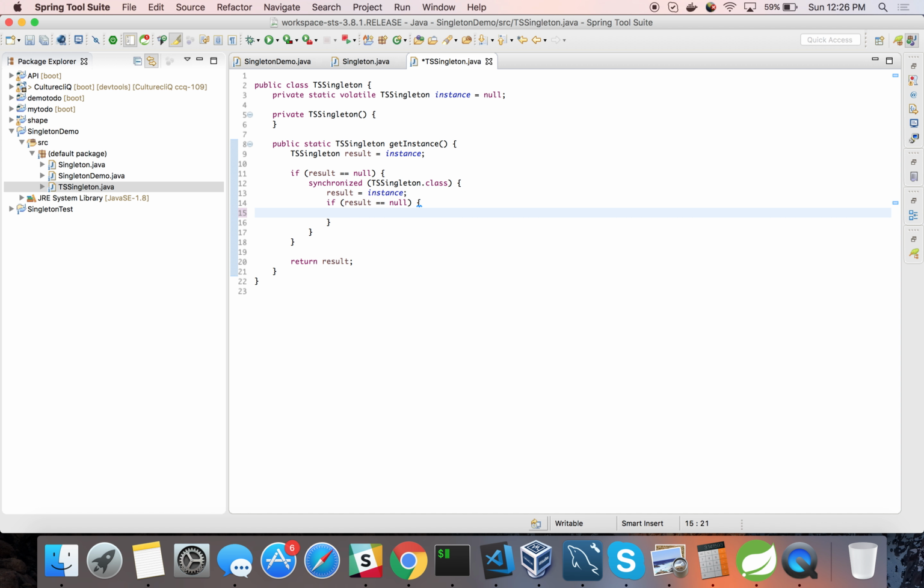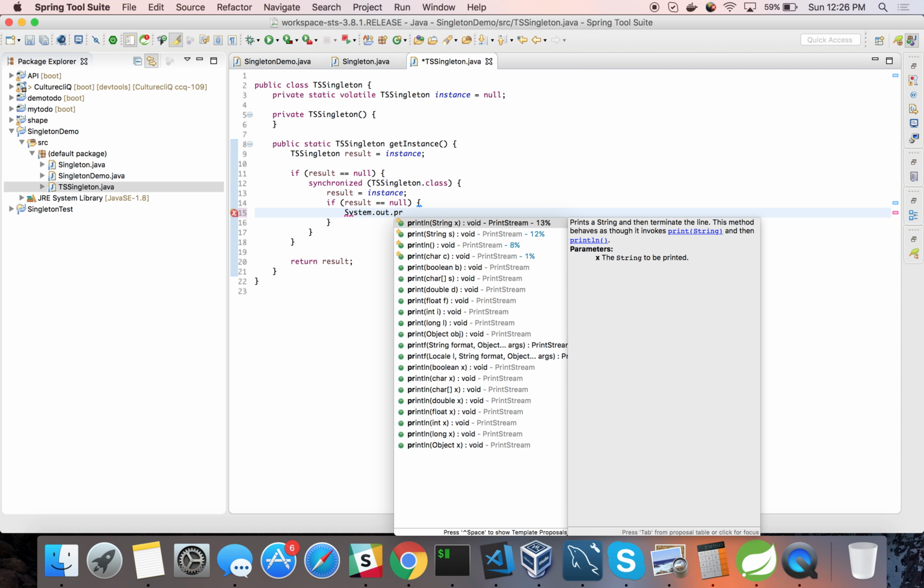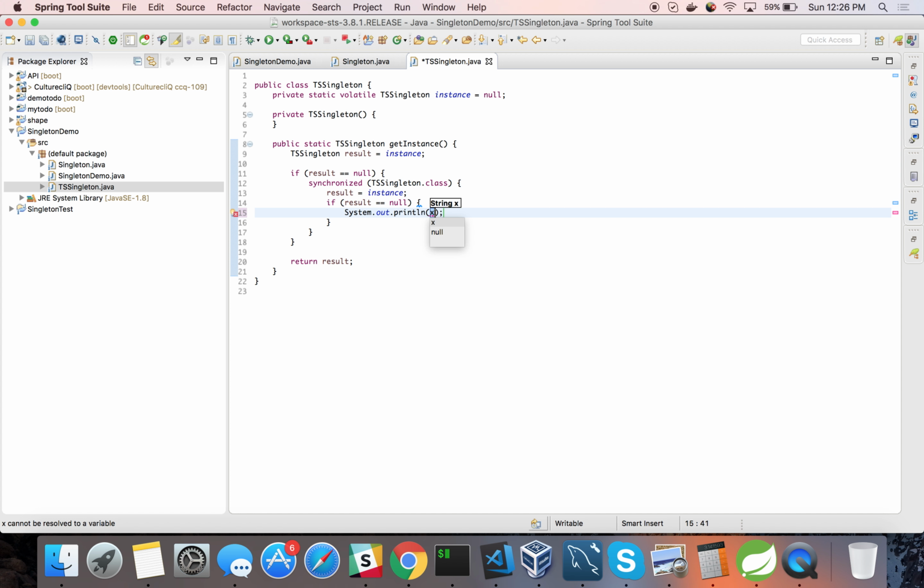So if result is null, then let's just go ahead and put a log here. System.out.println, and put a string in there: "My first and only instance of TS Singleton." So this will kind of prove it's only being created one time, once again.